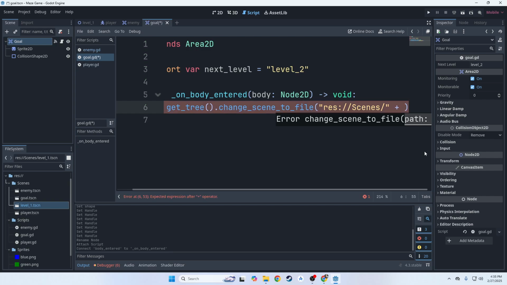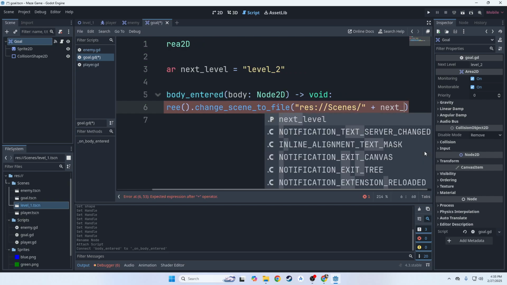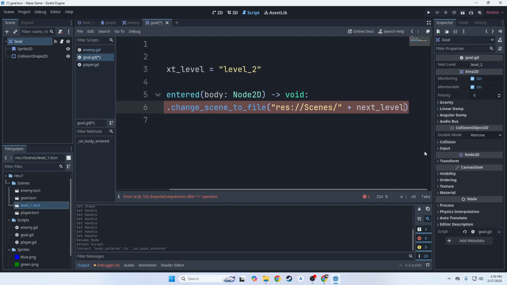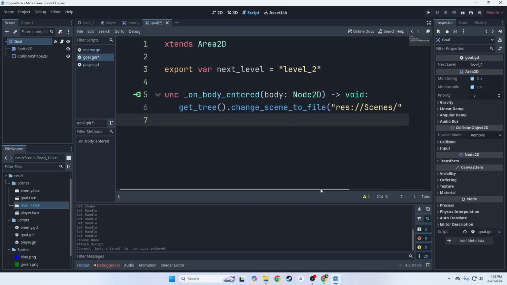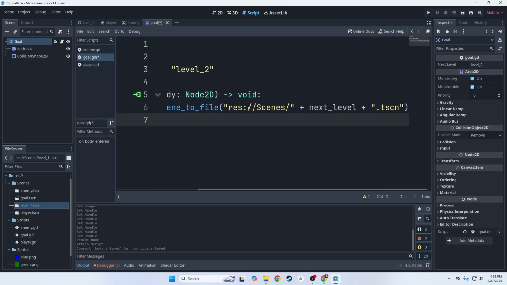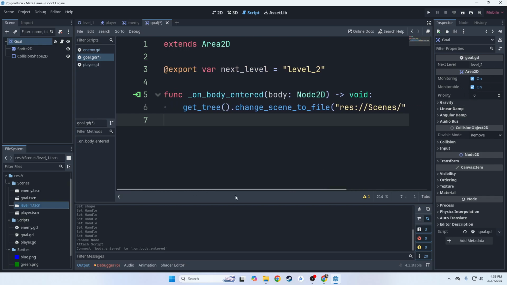The next part of the string I want to add is next_level, our variable. Then we need to add that .tscn. So essentially what this is saying now is we want to load res://scenes/level_2.tscn, right? If we were to change this to level 3, then it would be level 3. If we were to change this to level 4, well, 5, so on and so forth. Okay. So that's essentially how that's working.